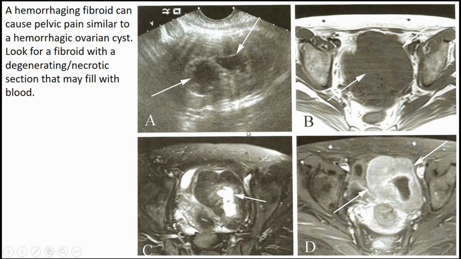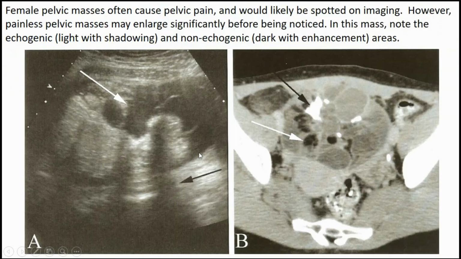Now here's a fibroid that has some problems in that it grew so large it outgrew its blood supply and it started to hemorrhage. So we basically had tissue inside the fibroid die, and then the blood supply to that dead tissue started leaking into that area. So we have a fibroid that had been solid, then became necrotic, and here we can see on MRI the standing fluid. So we have a T2 MRI here demonstrating that there's a lot of fluid inside that necrotic section.